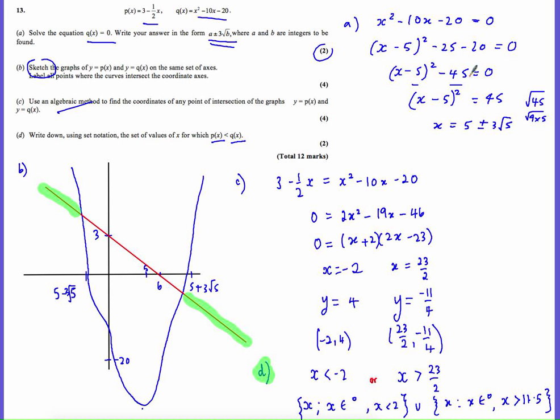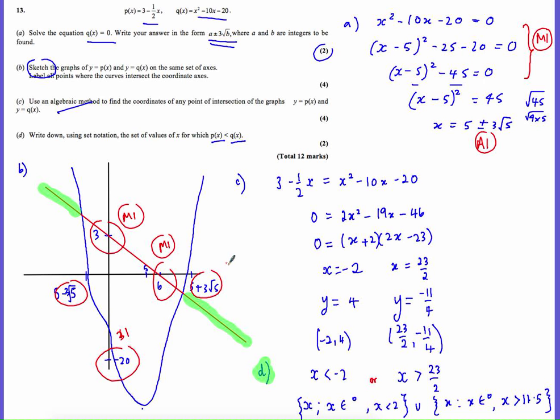So marks here, basically any kind of method of solving. So if you're using the formula or completing the square, show your method, you get 1 mark, and then getting your A and your B to be 5 and 5 as it happens, another mark. Part B, diagrams, 1 mark for this intersection here, and another mark for this intersection here, and then 1 mark for knowing that this was minus 1, and showing these two as well was your other mark. You'd already worked them out, ignore the cat in the background.